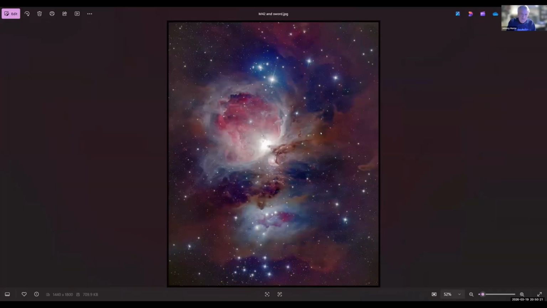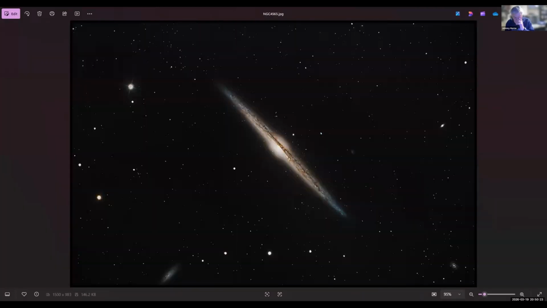And this one was also from the past month. This is with the Meade 14 at f/6.8, and it's 5 minute subs, about 40 of them with the 2600 Duo camera. How many other galaxies do you see in there? I see multiple other galaxies in there.